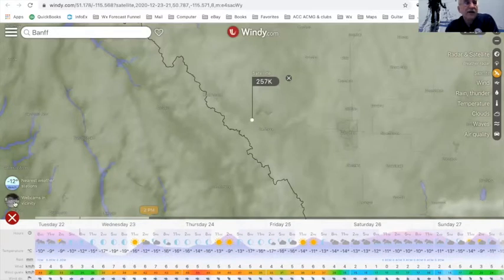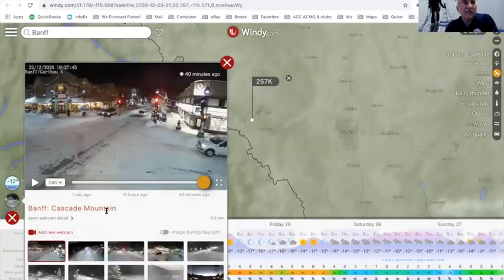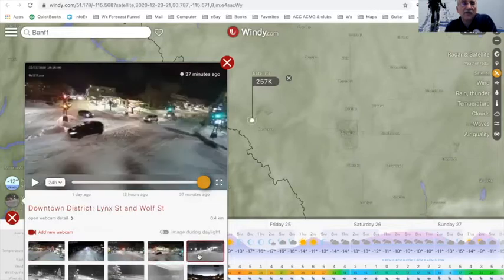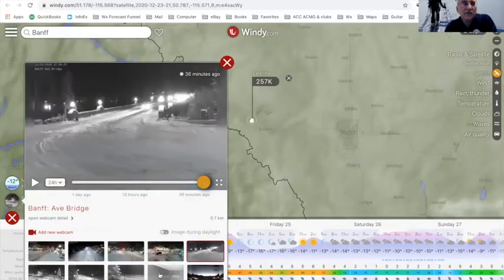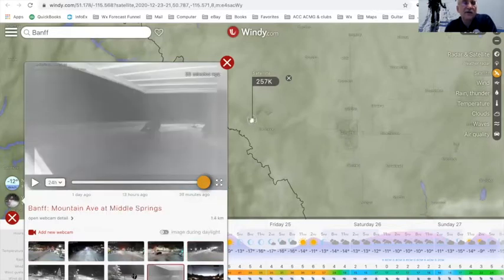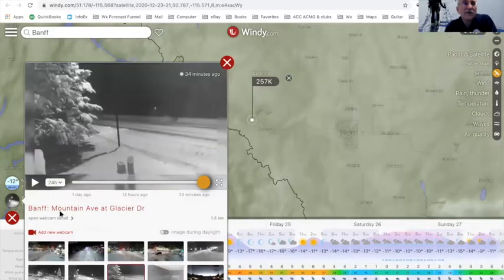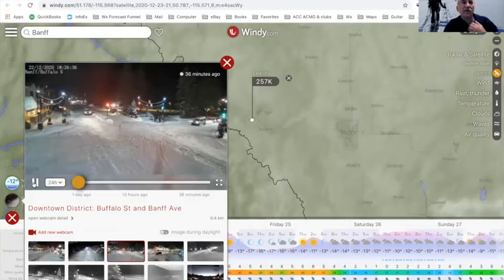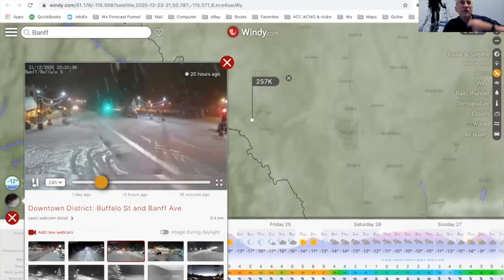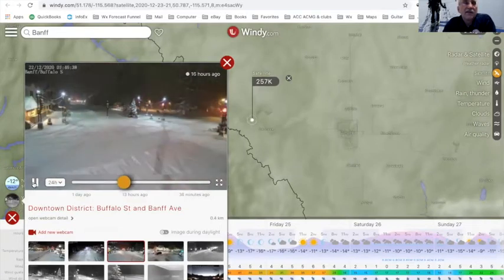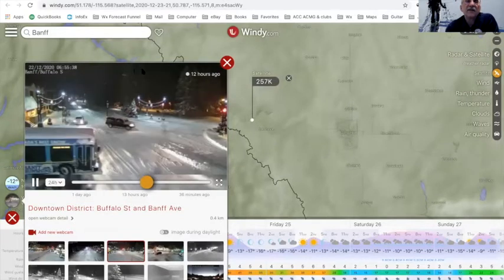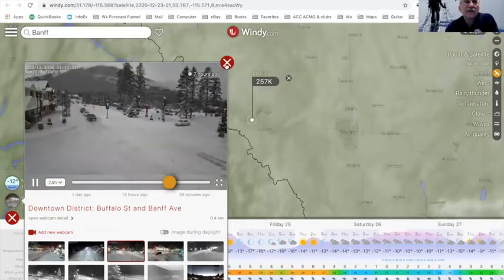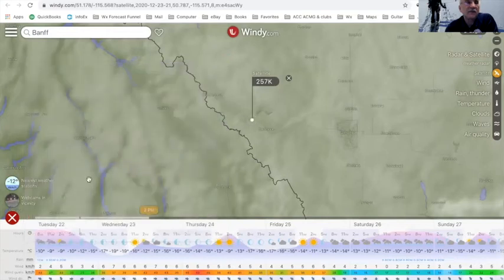And I can also click on, are there any webcams in the vicinity of Banff? So it's kind of an attempt to give you one-stop shopping. You can look at real-time imagery in Banff, or as close to real-time as you can. With most of these, you can get a 24-hour time lapse and just watch what's going on and see how much it snowed right in the town site. Not as helpful for us out in the hills, but it just gives us an idea of what's going on.